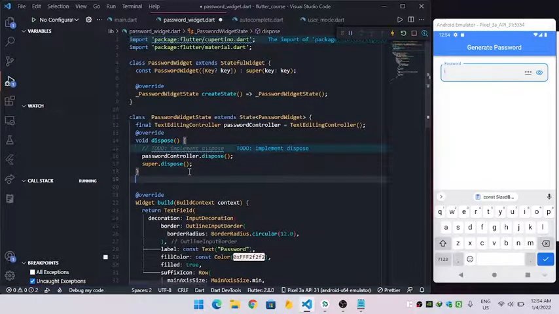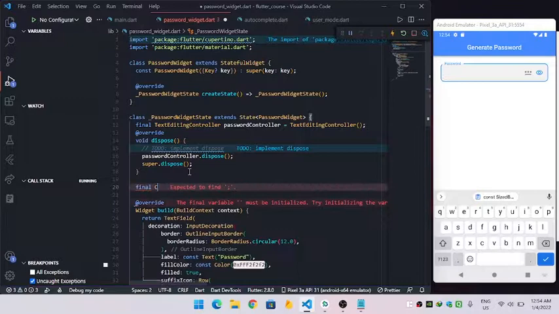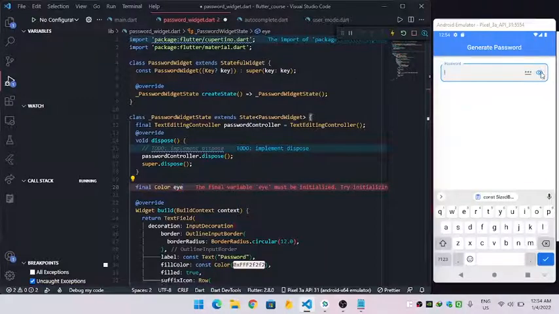Another variable we need is a color, final Color, visibility color, eye color. This color is needed for the eye button. So when the user is showing the password, it will turn blue, and when the user turns off showing the password, it will turn black.